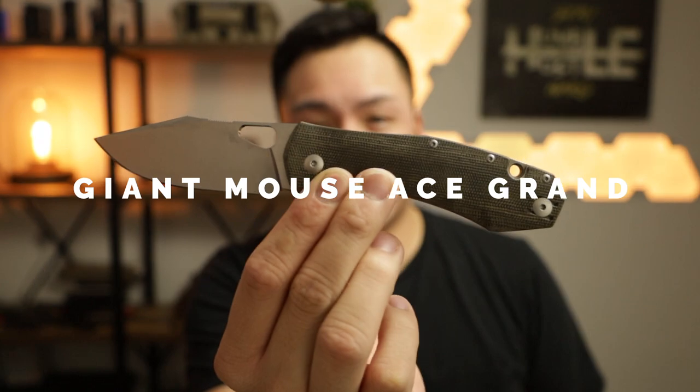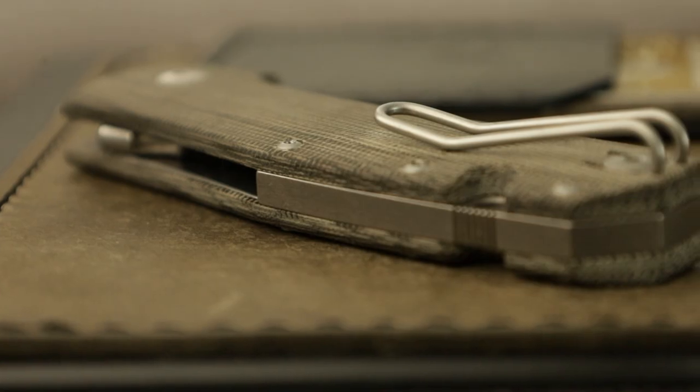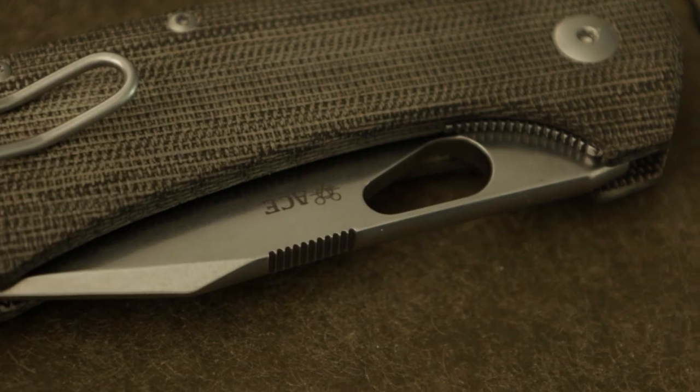We got the Coke. And today we are checking out the Giant Mouse Ace Grand. Let's get it. Waiting for you. You were always taking time, baby. Playing it through.